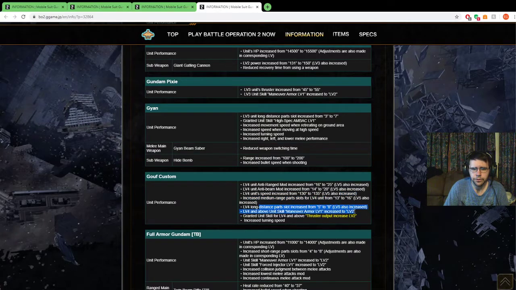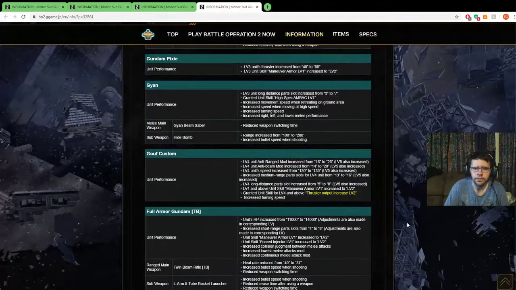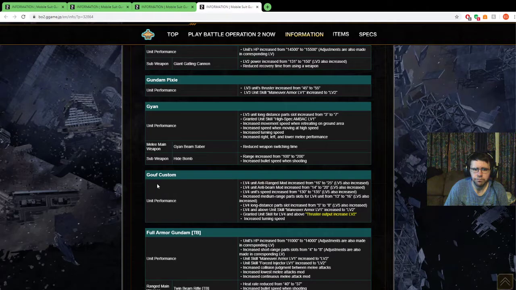Maneuver armor level 2, and this again is at level 4, by the way. And they granted it the new thruster output increase level 2 and increased turning speed. Let's go ahead and just show what that is, because here's another one. Level 1 is high speed movement increased by 5, and then level 2 is high speed movement increased by 10. Okay, so looks pretty cool.